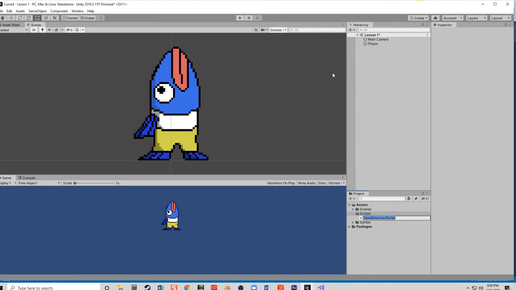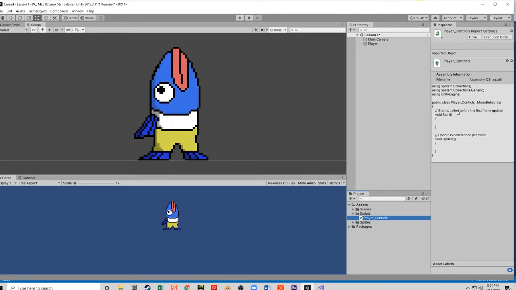And now I'm going to call it player controls. Now it's really important that you name your script right away. Let me show you. This is going to be what kind of class it is by naming it right now. It says player controls, that's what I named it.